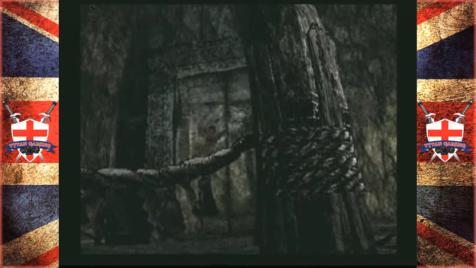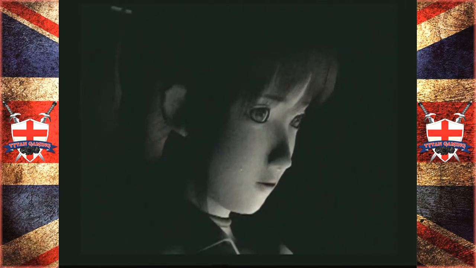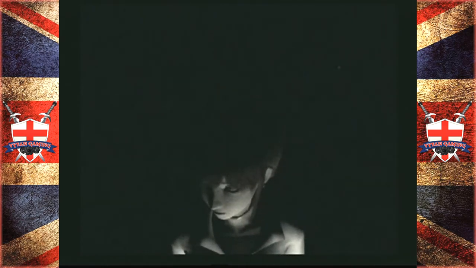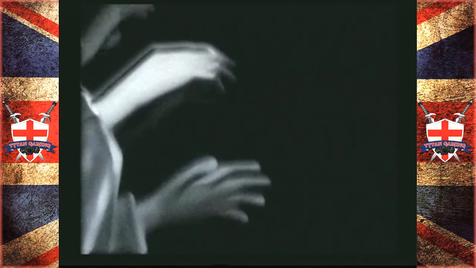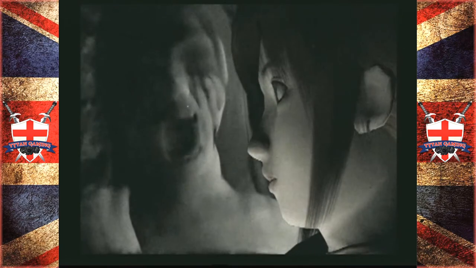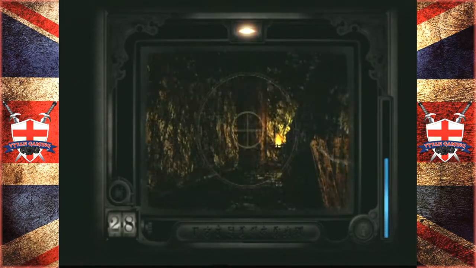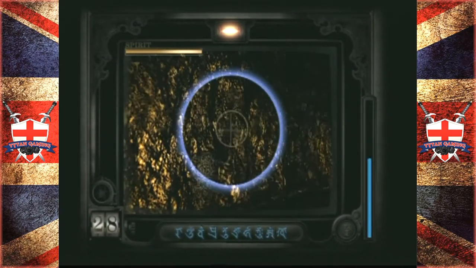Right. Uh-oh. Is that Yai? Oh, they're the children. Children playing demon tag, I guess. Uh-oh. Guess who's back? Wait, is that blind? Is that the blind ghost? Yep, it's the blind ghost again. Bugger. Right.